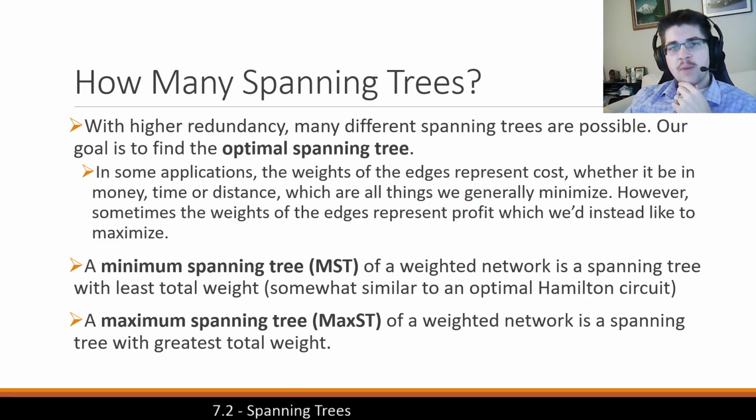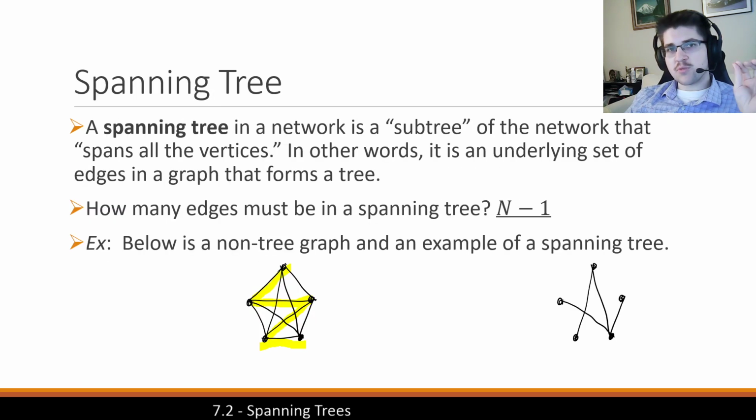And when we have a higher redundancy, just to review as well, redundancy is the term for meaning how many edges too many does a graph have. Like if we're looking at this graph, we can see that we're using 4 edges in a spanning tree. Every other edge would be redundant, basically. So we could just count the non-highlighted edges to figure out, well, what's the redundancy? 1, 2, 3, 4, 5, I believe.